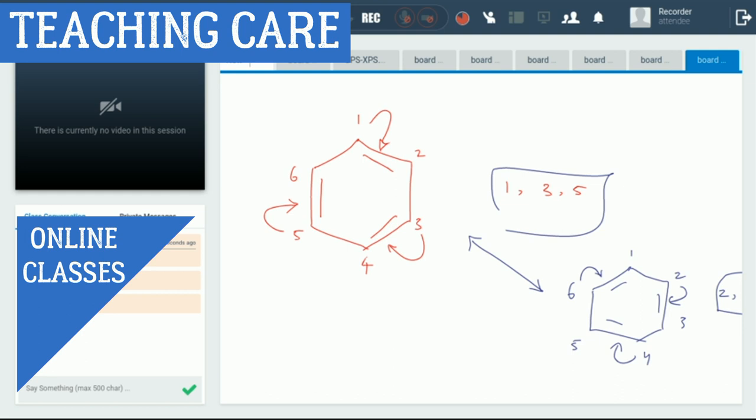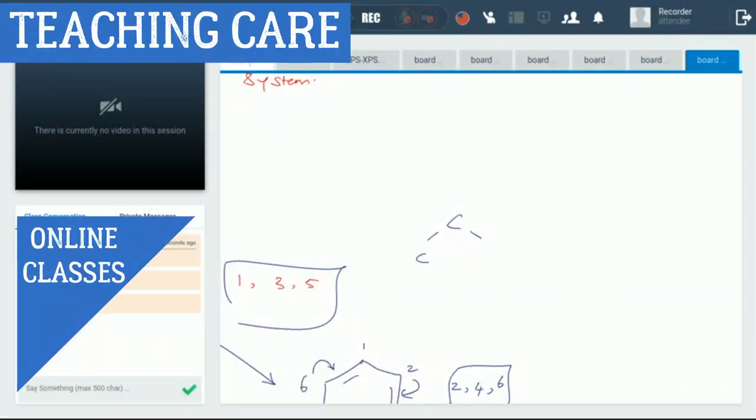So this tells us benzene has alternate single and double bonds. Here the double bond has a single bond, there is no problem. All carbons should bind among themselves by at least one bond. So all the single bonds are localized. It is found exactly between the carbon atoms. But this double bond is delocalized. It can be lying between first and second, third and four, or five and six, or second and third, four and five, and six and one.